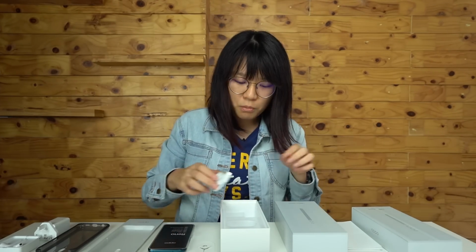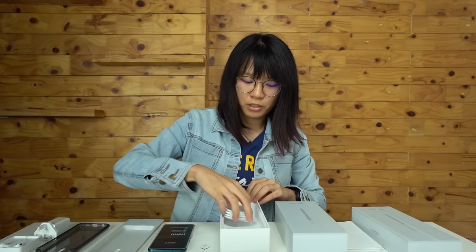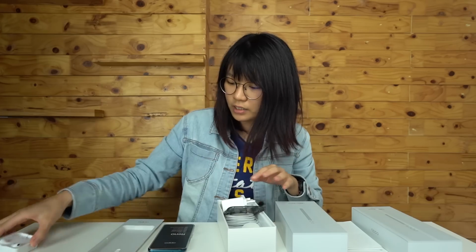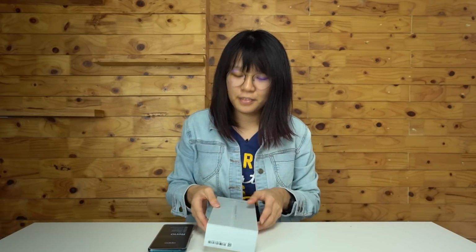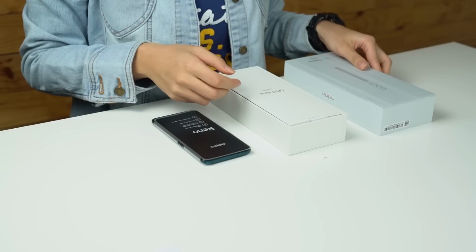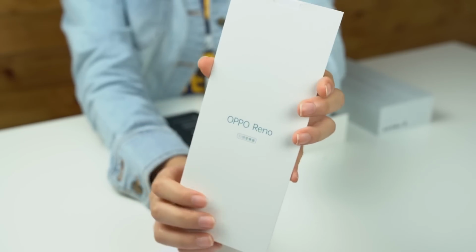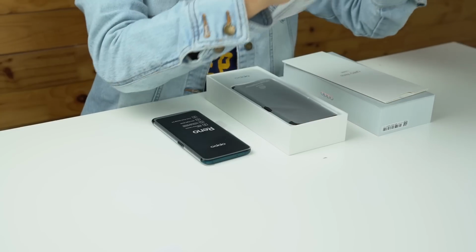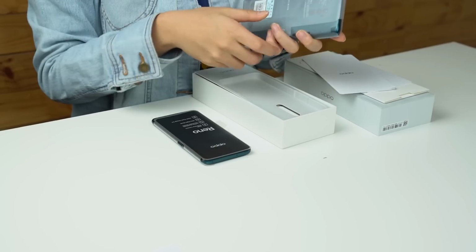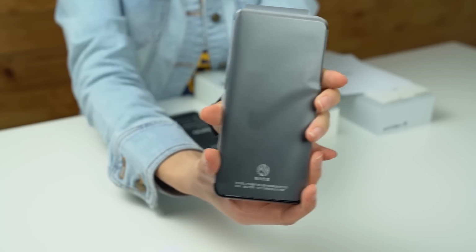So now let's see what's inside the 10x Zoom edition box. Let me just keep everything aside. Okay, this is the 10x Zoom edition box. Ours, we are getting a Chinese set, so everything inside is Chinese. Inside, you'll be greeted with the same box, and inside there's also manuals, I guess, and the Oppo Reno 10x Zoom edition.